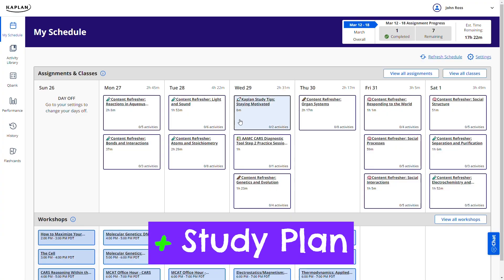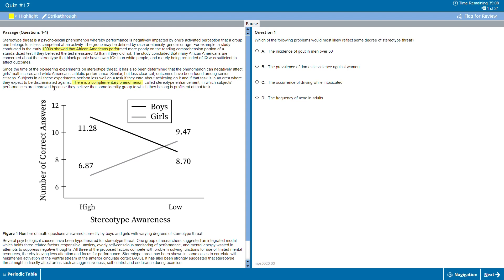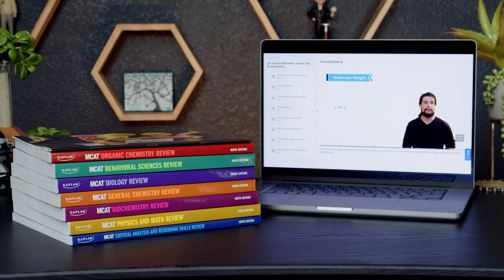The second highlight is Kaplan's study plan. Kaplan advertises 700-plus hours of MCAT study material, but the AAMC only recommends about 300 hours of studying for the exam. The reason is that they have 700 hours worth of work but narrow it down to just what you need. The Kaplan study plan is super flexible — your assignments shift around based on your strengths and weaknesses. If you're good on one subject, you can test out of it and won't see much further practice. If you're weak, their algorithm assigns you more work for that topic and suggests optional readings and practice sets.